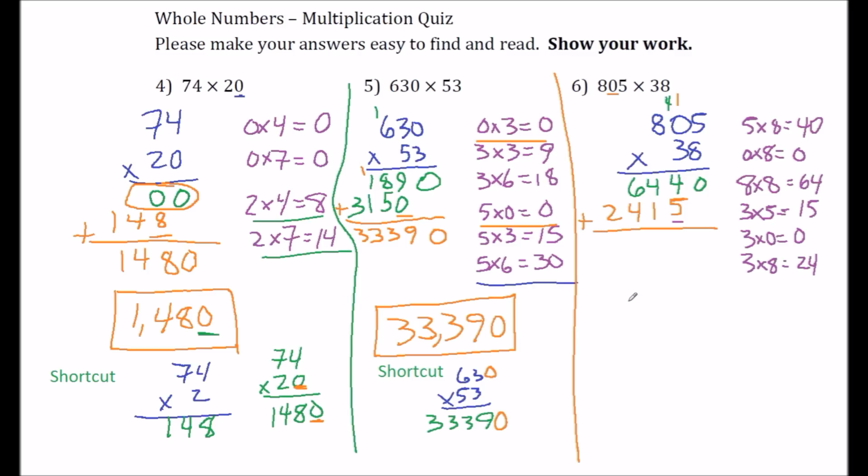So 0 with nothing gives us 0, or the X or the 0, whatever you put here. 4 plus 5 gives you 9. 4 plus 1 gives you 5. 6 plus 4 gives you 10. Carry the 1, and 1 plus 2 gives you 3. So 3, 0, 5, 9, 0, or if we put that comma in there, that's more easily recognized as 30,590.